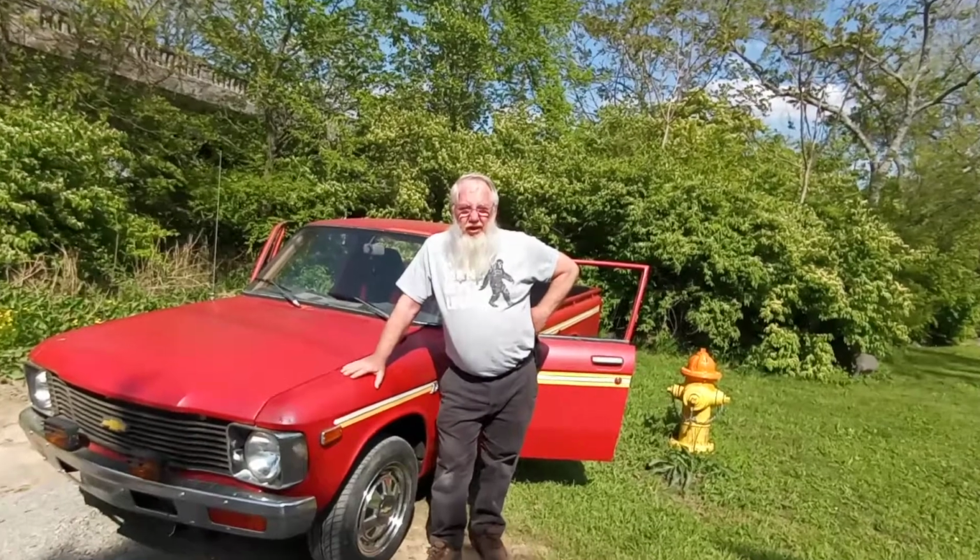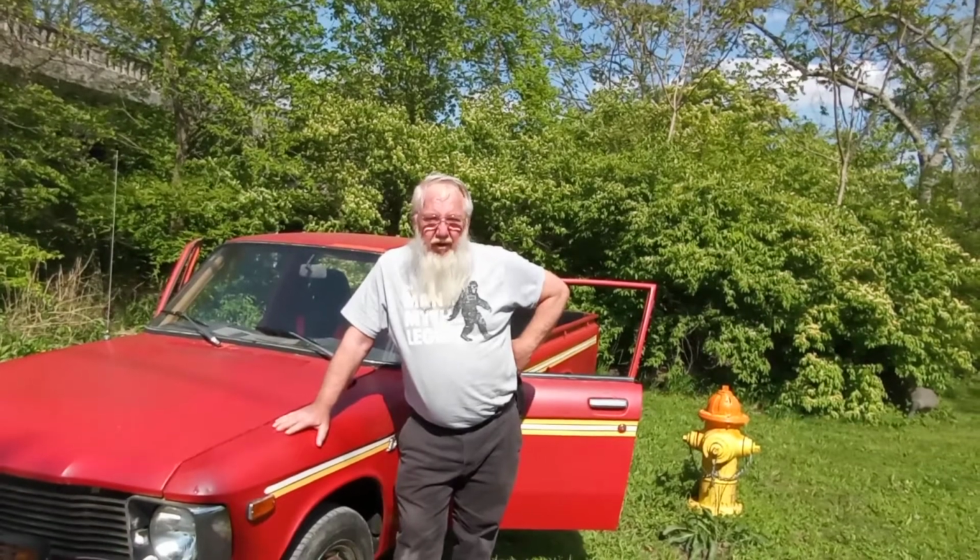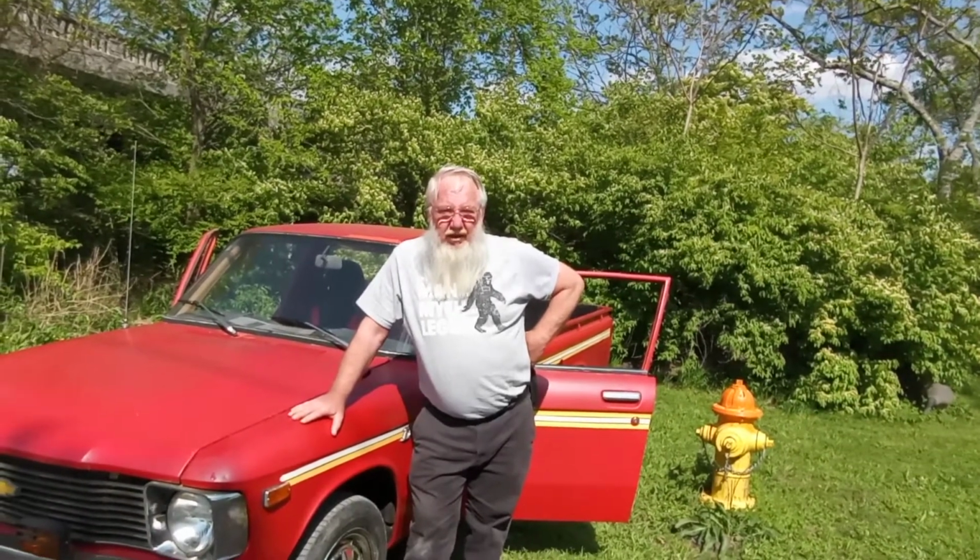I'm fixing to show you something here that is a very rare item that you could actually see running up and down the highway unless they got them built for racetracks, but this one is actually road ready and tagged and legal to go. This is a 1978. The title says 79. I think it was built on the 9th month of 78, which would make it a 79. Chevy Luv truck. I bought it brand new October the 13th of 1978.